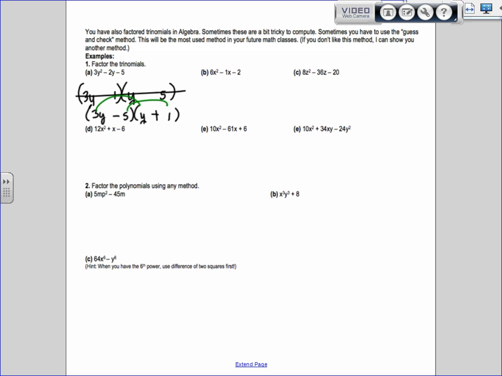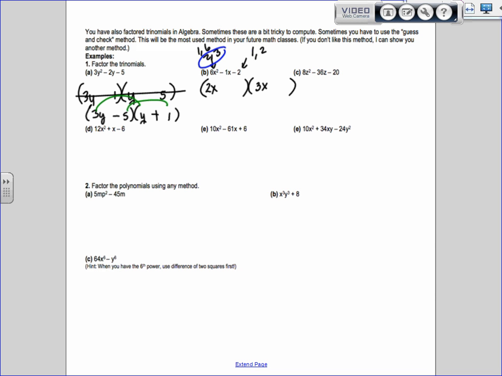So I have 6x squared minus x minus 2. So I'm going to do my two sets of parentheses. For the 6x squared, I know I need either 1 and 6 or 2 and 3. And for the 2, I know I need 1 and 2. I always pick the numbers that are closer together. Like, I don't like to use 1 and 6, I like to try the 2 and 3 first, meaning 2 and 3 are close together on the number line. I usually try those first. So I'm going to try 2x and I'm going to try 3x.